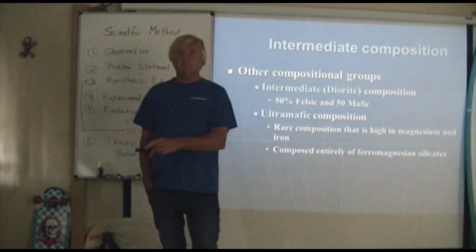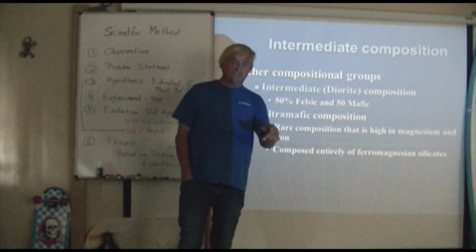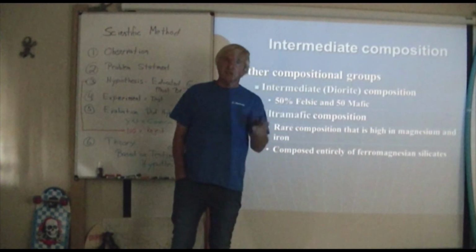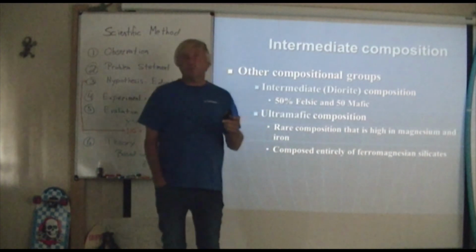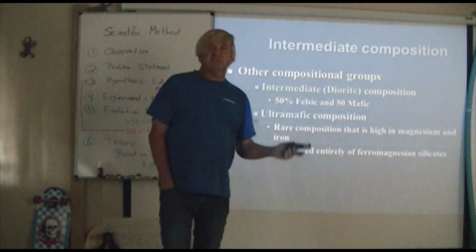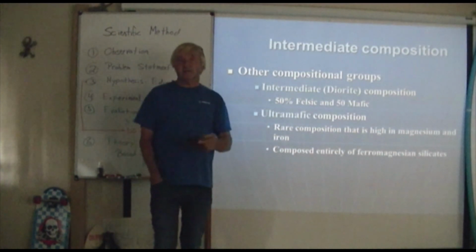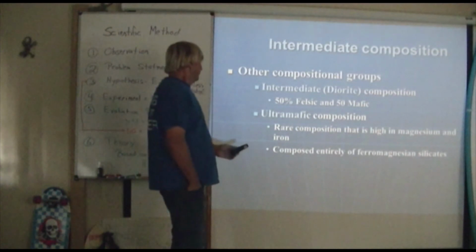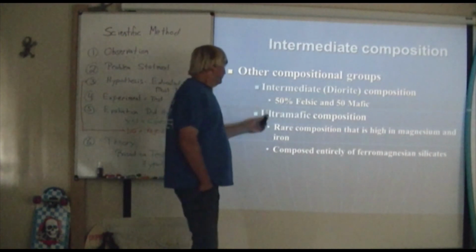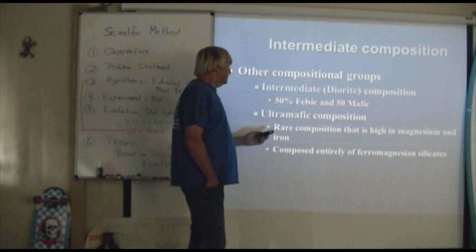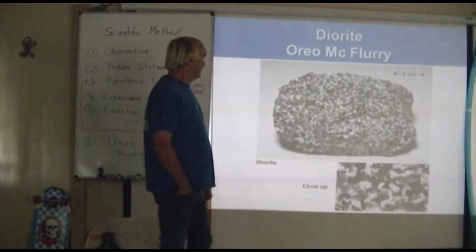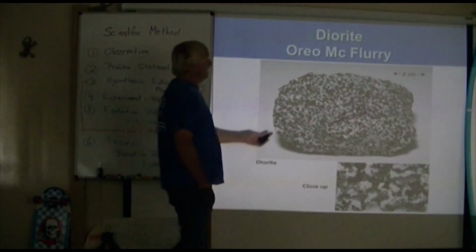An iron-rich magma body, from perhaps a subducting seafloor plate, intermixed with some of the surrounding quartz-rich rocks, which then changed the composition of the magma from mafic to intermediate. It didn't quite make it to felsic. And this is what we call the intermediate rocks. The best example of that is diorite.